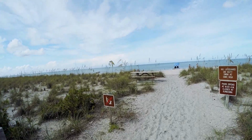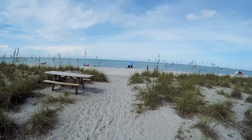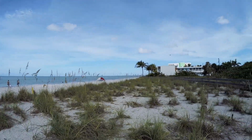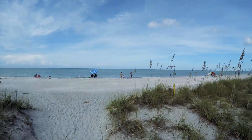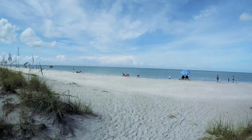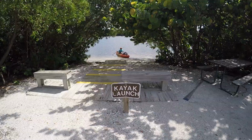So some people just come here and enjoy the beach. Just gonna show you a little bit. Yeah, it's kind of a natural Florida environment. Sarasota is that way, and Port Charlotte is that way, or Naples.